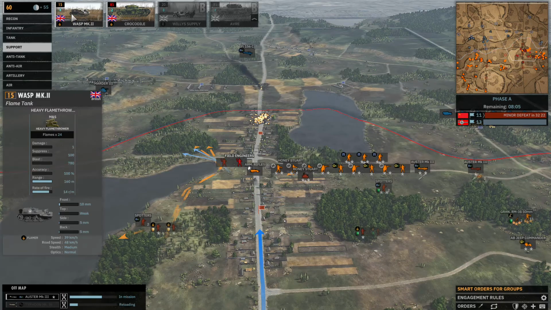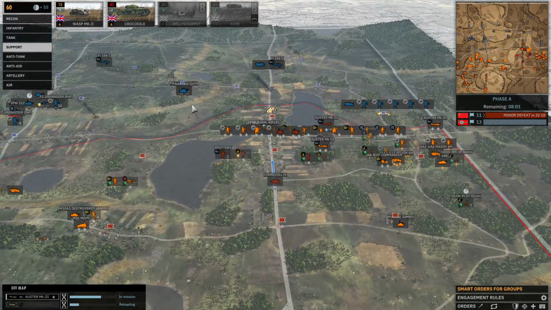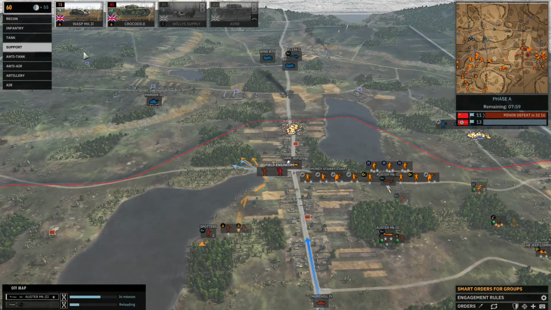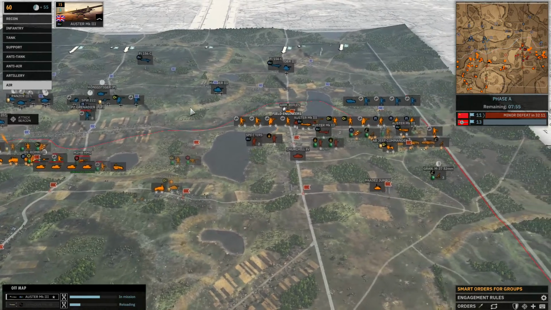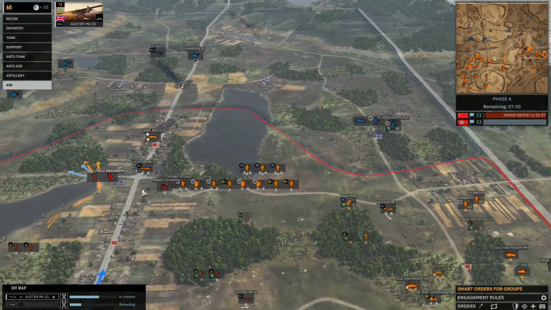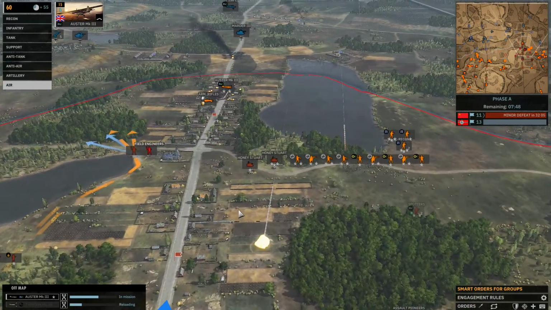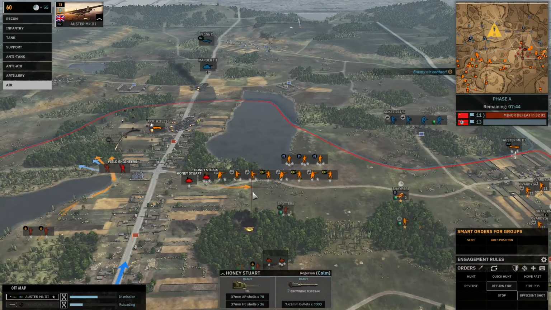And then here in the support tab, we've already got these Wasps, the Bren gun carriers with the flamethrower. Pretty good units there. I am a big fan. They seem to be weak in AA, so it's a pity we didn't bring more, but usually the enemy's going to have things up pretty thick. And my god, that is just a huge swarm of infantry.